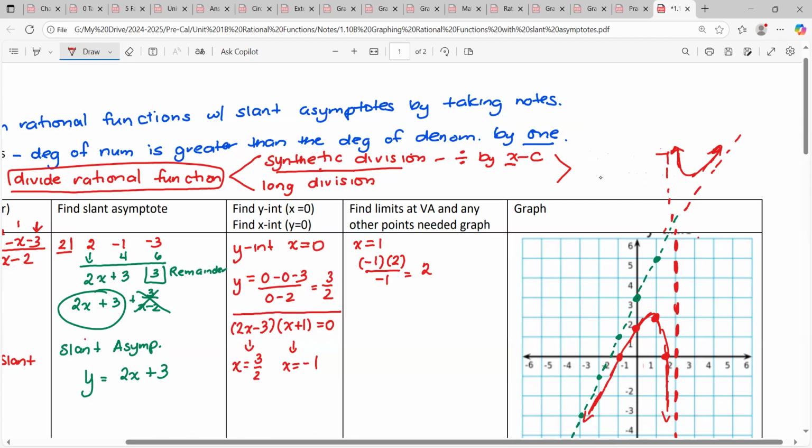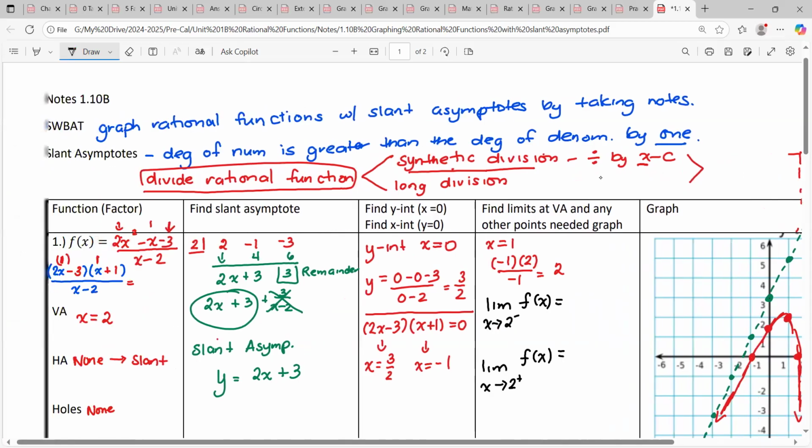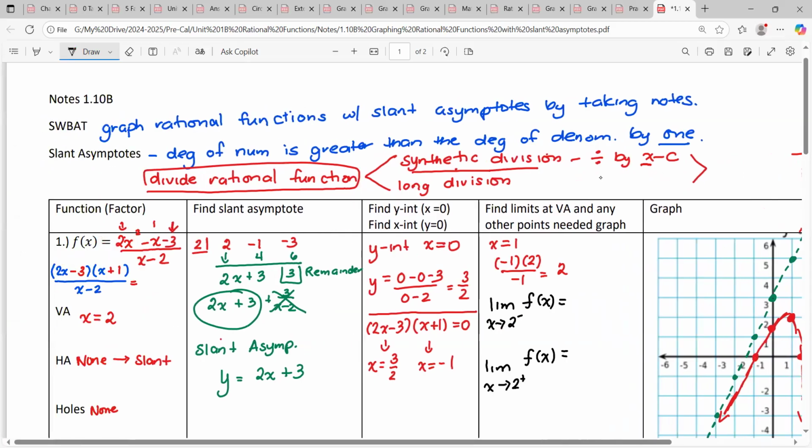Now let's check our limits to see if at least we did it correctly, okay? So remember our limit statement at the vertical asymptotes? My vertical asymptote is at 2. So what's the limit as x goes towards 2 from the left of my function? Our graph says it should be -infinity, right? Let's see if we did it right. This is a way you can check. So what number can we pick from the left of 2? 1.9? So let's pick 1.9 and plug it in here in my equation.